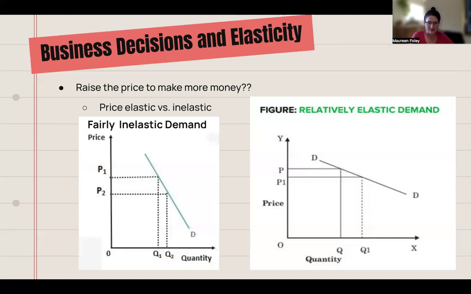So a good with fairly inelastic demand, this might be the kind of good that you could get away with raising the price on to make more money. That's because a large change in price results in a small change in quantity, because the slope is so steep that losing one or two customers might be worth getting more money out of the rest of your customers. So decisions on pricing are heavily reliant on whether a good is elastic or inelastic and its degree of being elastic or inelastic.